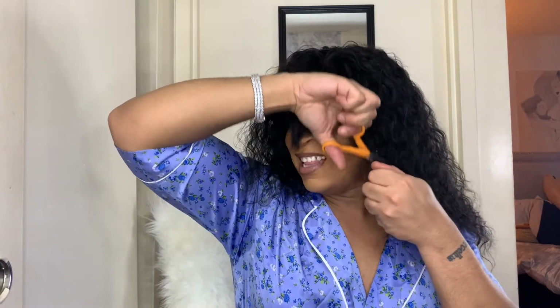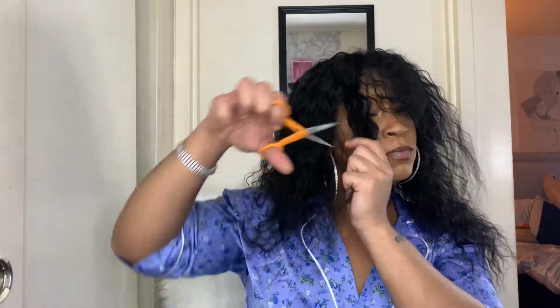Well, let's fix that. Let's go in and attack these bangs one more time. I know I could go a little shorter with it. And I'm also gonna angle it downwards over here because this wig, you can wear it as a full drawstring ponytail. And I do wanna try that, maybe not in this video, but soon. See, I'm going to wear this wig for a week and then come back and tell y'all all about it.